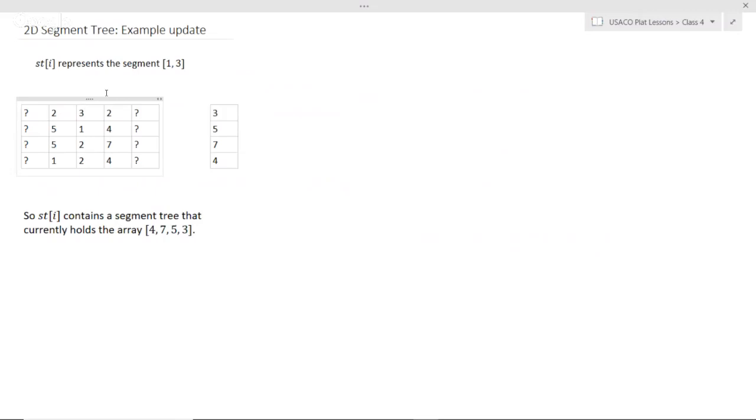Suppose we want to change this 2 to a 6. Our B array will also need to change. This will need to change to a 6 instead of a 3, because the maximum element in this row inside our range is now 6. Since the tag of this node is built on the B array, we need to update our tag using a segment tree update to reflect this change.